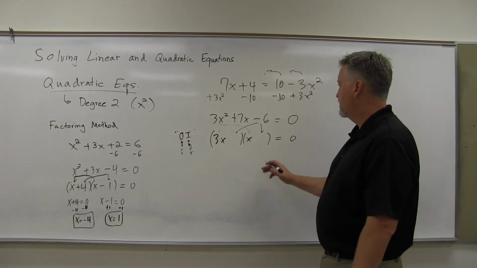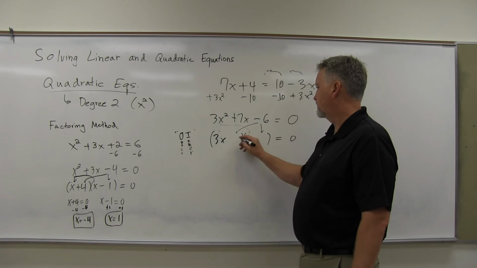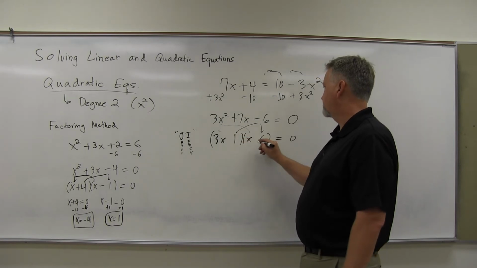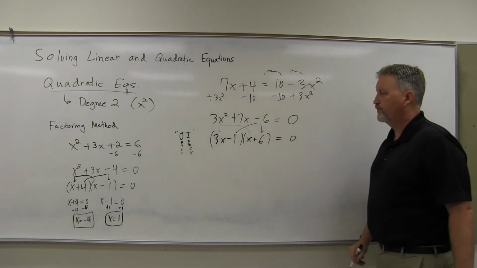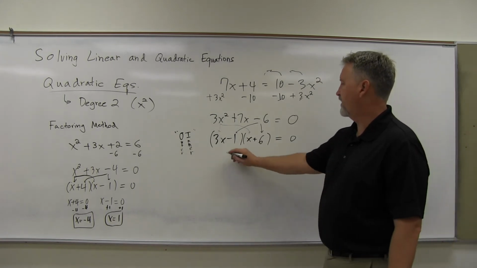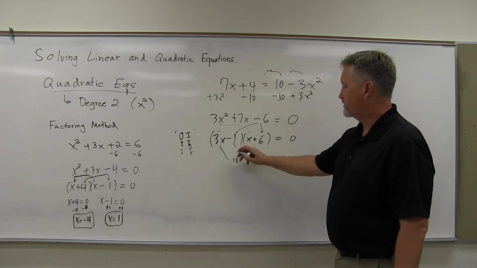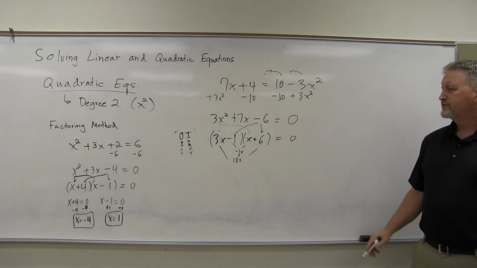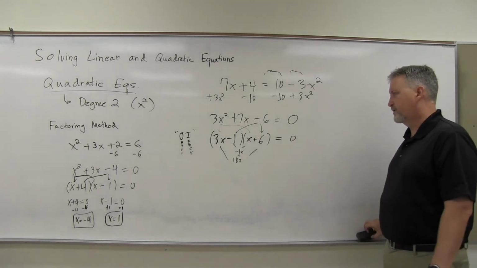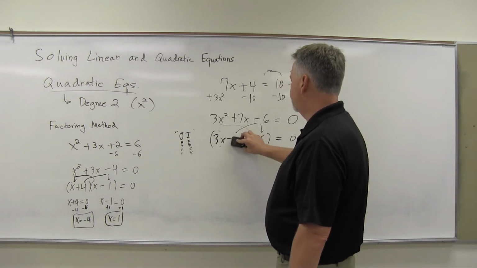Fairly simple, I think. All right, so we've got 6 and 1, so let's try 1 and 6, and it's negative, so one of them is negative, one of them is positive. What I'm referring to with OI is what I've got to check: that is 18x, and that is minus 1x, and of course, add those together and you get 17x, and we need it to be 7x. So that's what I'm checking, those two things, the O and the I. So that doesn't work.